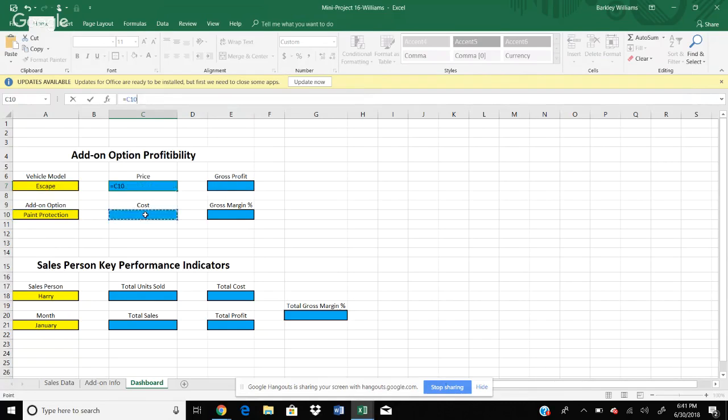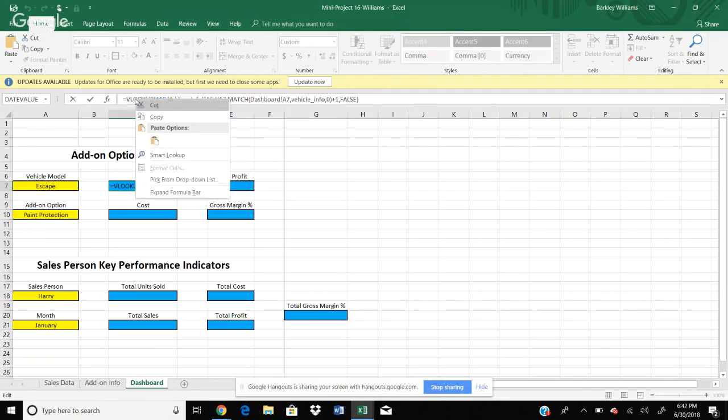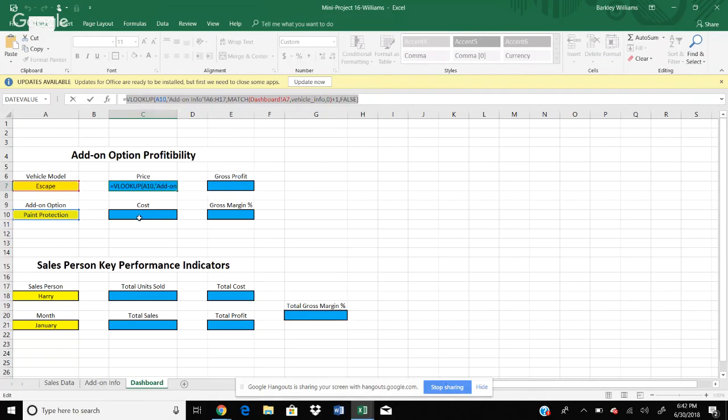With HLOOKUPs, I start getting things backwards, so I try and keep it to VLOOKUP if I can help it. Right. Again, still with the +1 outside of the parentheses of the match, so that it skips the list of what type of add-on it is, and it gets you just to the numbers.